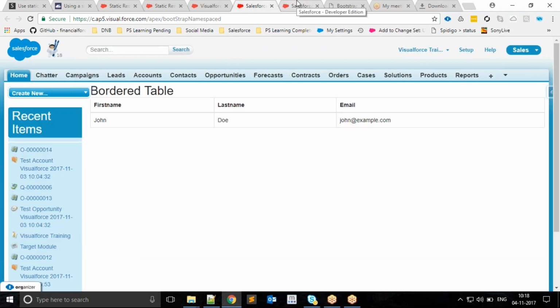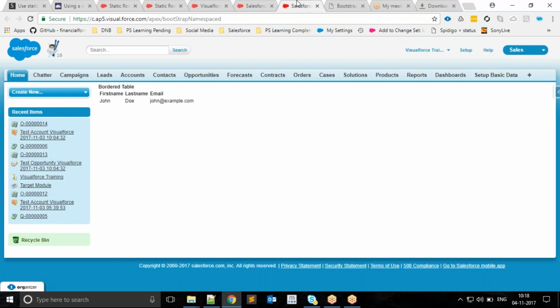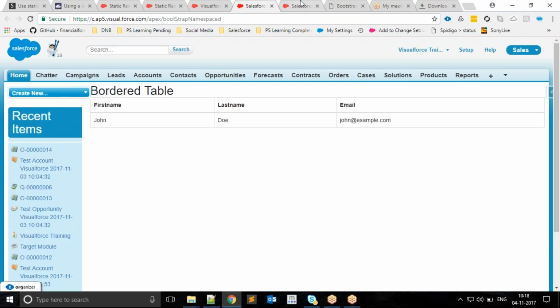My original page has a header with a small font size, the tab has a small font size, and my sidebar has a small font size. As soon as I applied Bootstrap styling inside my Visual Force page, it overrode the out of the box standard Salesforce styling, and that distorted my VF page.